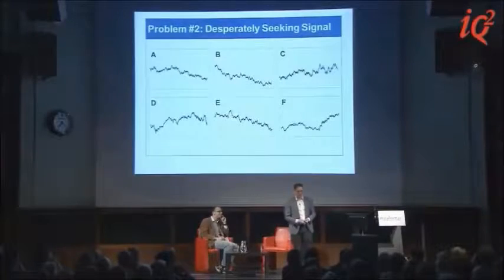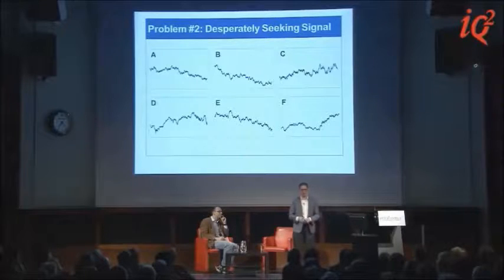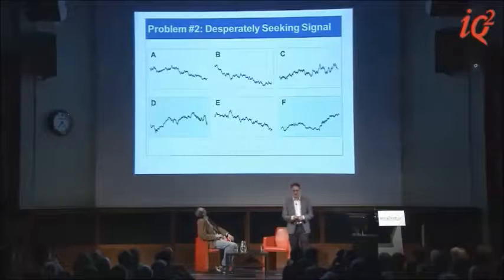Here's a very basic example. It recreates a story from the book A Random Walk Down Wall Street, where the professor at Princeton would have his students flip coins. Heads means the stock market had a good day, tails means it declined, and he would take these randomly generated charts and show them to technical analysts on Wall Street, and invariably they'd say, well, this stock is terrible. This stock, oh, you have to buy this one right now based on this candlestick pattern, whatever else, whereas it was all just random junk. So I recreated this experiment where 2 of these charts are actually real and 4 of them are fake. If you can guess the real 2, then you should leave the auditorium right now and go work on Wall Street or something, but D and F are real, FYI, but they're very hard to tell apart.